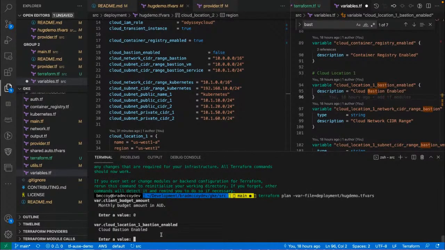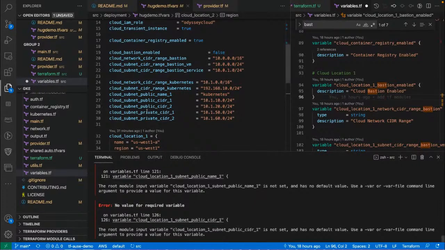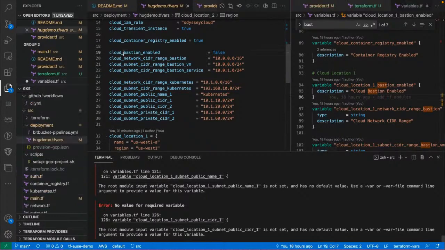Okay, so why this is doing this as well is that I've gone to multi-region. I used to have cloud just for one, but now I've called it cloud location 1 because you can specify region 1 and region 2. So in this case, I'll just need to update the names of my variables.